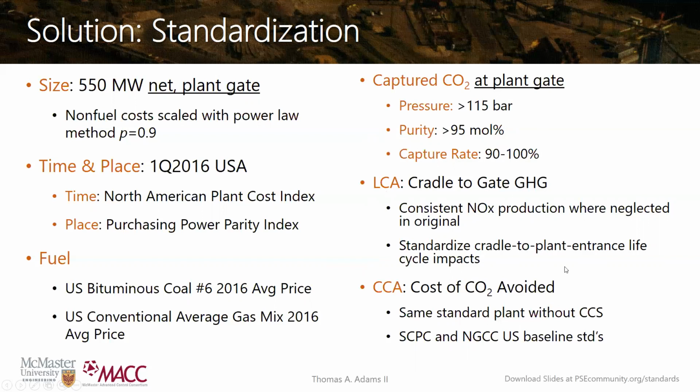Standardizing the life cycle analysis. Most of these studies ignore things like NOx, so we account for NOx uniformly. Standardizing the boundaries and the supply chains around our cradle to plant life cycle is very important. This is one of the most important things for the cost of CO2 avoided, and this is the whole point of what we're doing. And then we have the same standards for CCA.